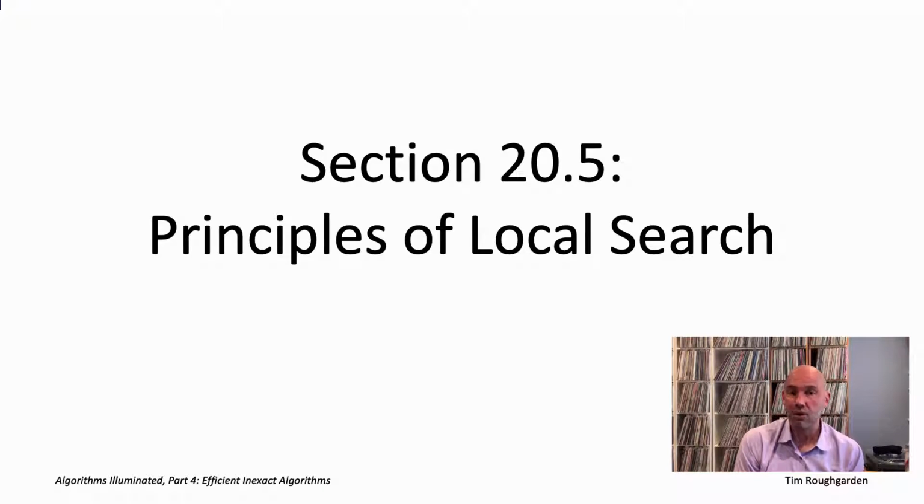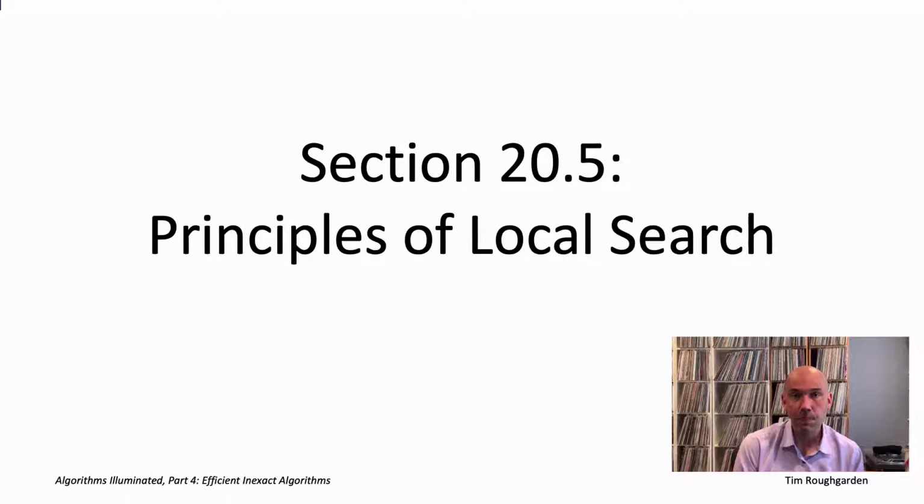So a local search algorithm is an algorithm that explores a space of feasible solutions via local moves, successively improving an objective function value. So the two-opt heuristic for the TSP that we saw in the last couple of videos, that's a totally canonical example of a local search algorithm where the local moves corresponded to the 2-changes discussed in that video.